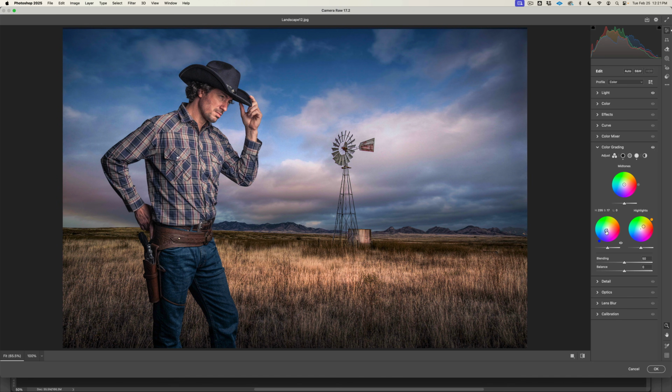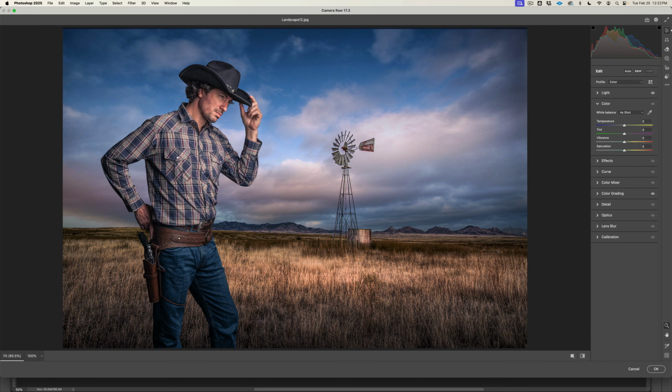Okay, and then maybe in the midtones, let's see if we want a cast on that. I don't think we want anything. I'm just going to double click that to reset it. And then in the color, I do feel like it's a little too strong, so I'm going to tone down the vibrance, tone down the saturation a bit. In the effects, I like having a little post-crop vignette to kind of close the image up. Okay, I feel like I got rid of too much vibrance here. Let's just go back here, undo that. The blues are nice. Saturation, maybe just like this.